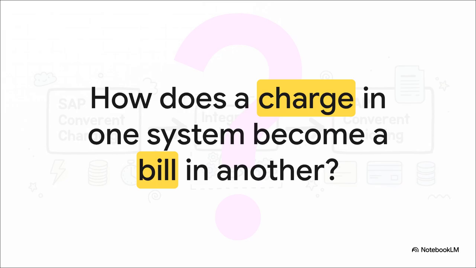Okay, so here's the fundamental question, right? You've got one system, CC, that's calculating millions, maybe even billions of tiny little transactions. And then you've got another system, CI, that needs to grab all of those, bundle them up, and create one single, perfectly accurate invoice for the customer. So how do you bridge that gap without losing data or creating a total configuration nightmare?